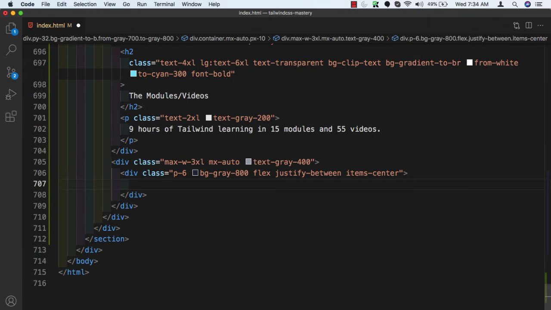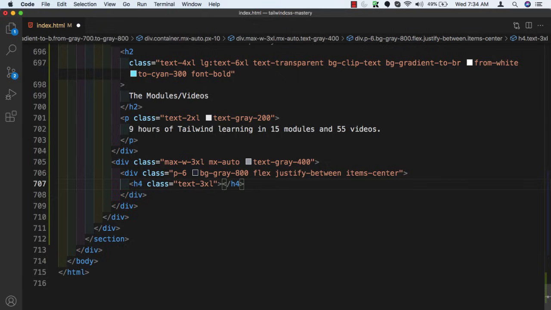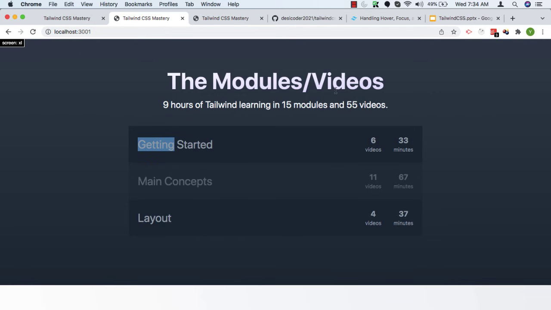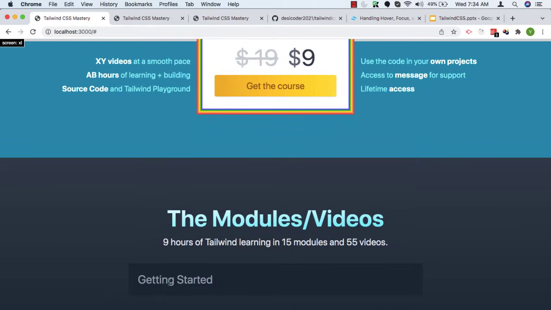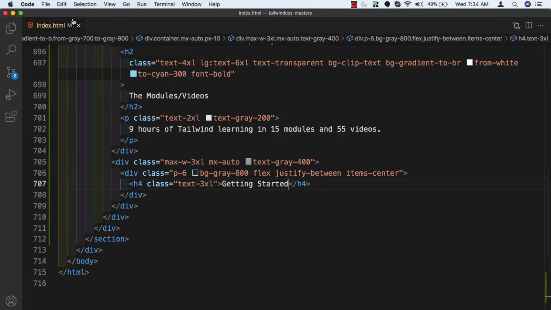Okay, close this. Now we need the h4 tag. In the h4 tag we need only one class, that is text 3xl, and here I will add the text which is getting started. Okay, save this, and if I go back to our site, this was the text getting started, which is here. Now we need these two things, videos and minutes.